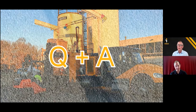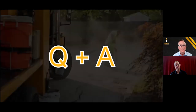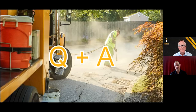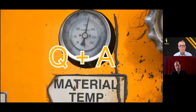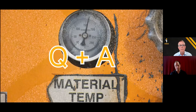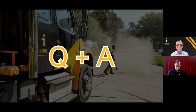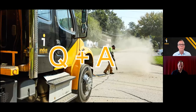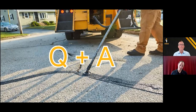Yeah. Typically what we'll do is go out and measure how many lineal feet of crack you have. Depending on the extent and severity of those cracks, typically you can assume anywhere from 15 to 20 lineal feet per gallon for those wide cracks that are going to take a lot of material. And it can go as high as, say, 45 feet per gallon on the finer cracks. If you use that, that can get you a pretty close estimate of how many gallons you need, depending on the number of lineal feet of crack.